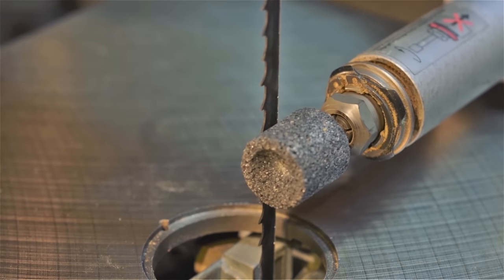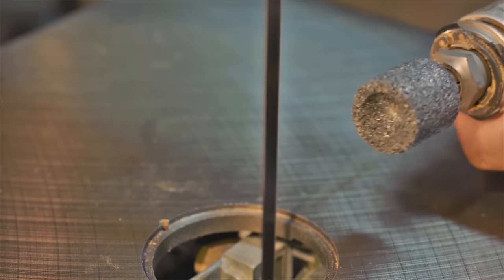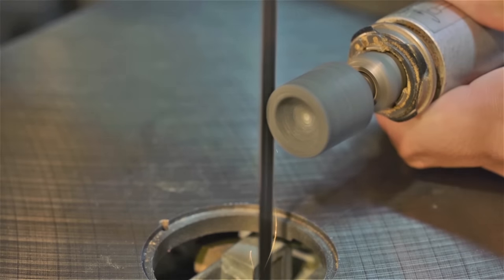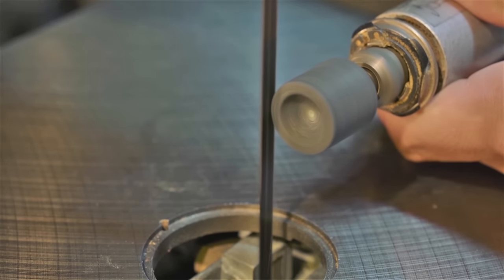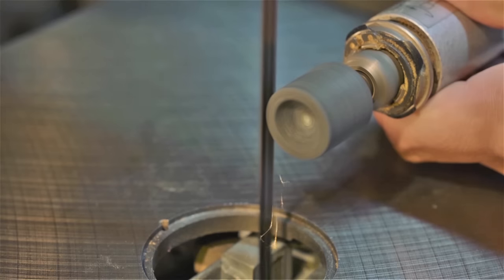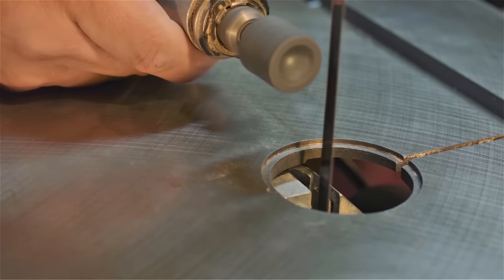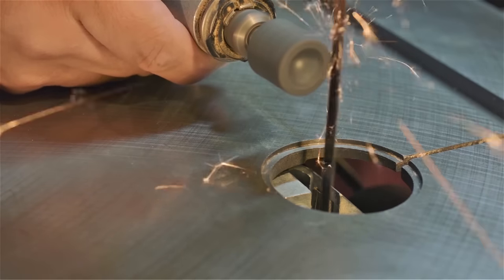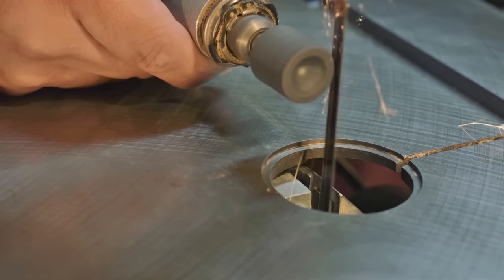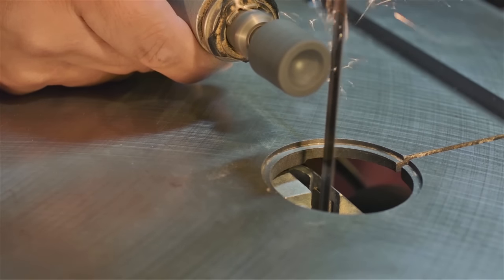Next, we're going to grind the side of the blade, not the teeth, just the flat side. A steady hand is required here, so go slow and take your time. Have a look at the way the blade flutters in the video. You can see that it's starting to flutter less and less, or flap less side to side. Let's do the other side. Blade flutter is starting to really subside now. As always, take your time. Check your progress.